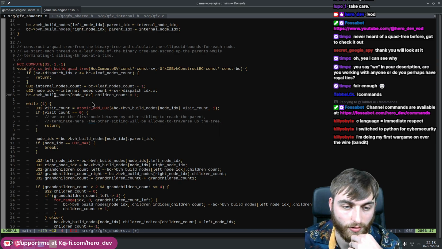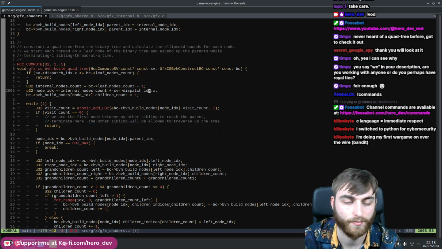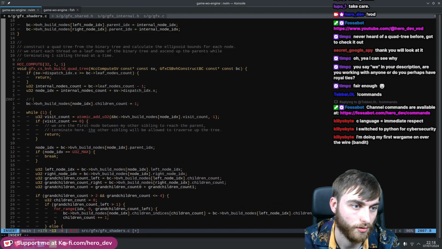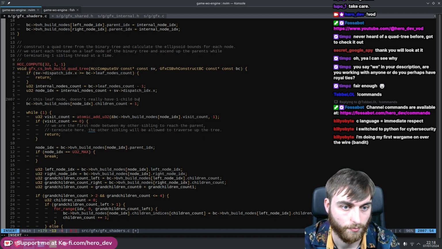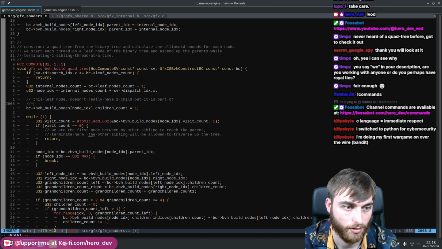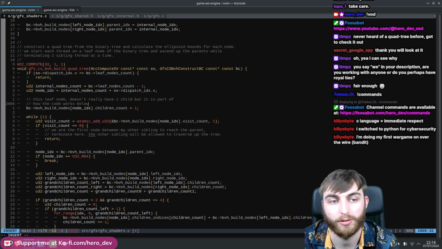It doesn't really have one child, but it is part of how the code works below.